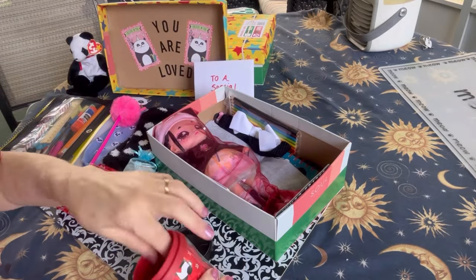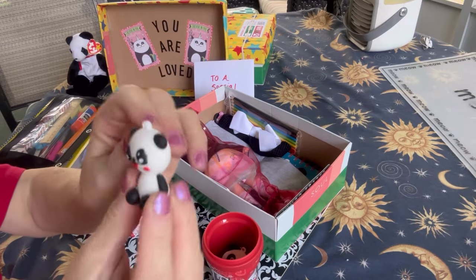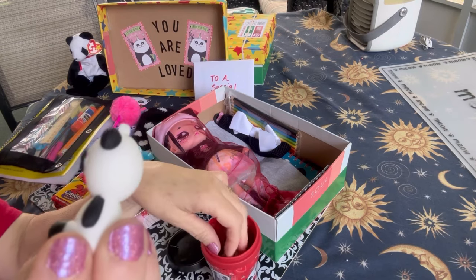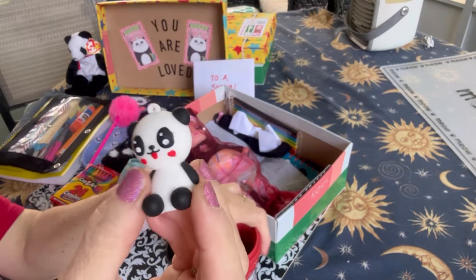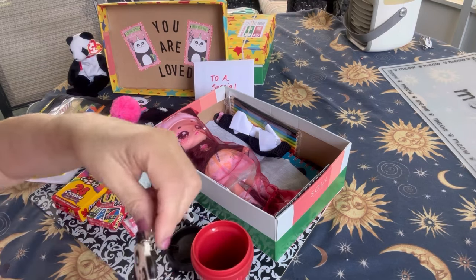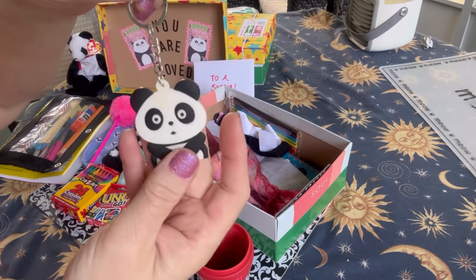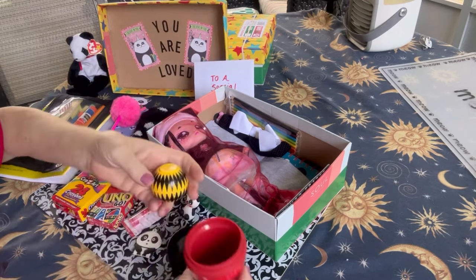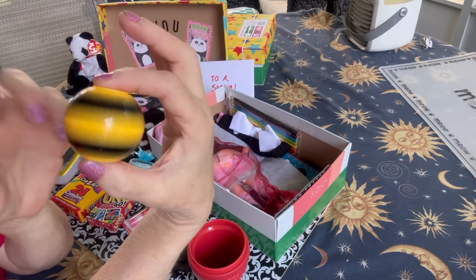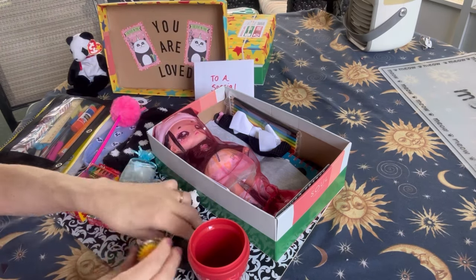Inside the tumbler cup she has a lip balm. She has this panda bear figure that has a place at the top where she could add a string and maybe wear it around her neck as a necklace, or add it to this keychain that has another panda bear figure on it. And then she has a spinning ball — it's plastic, it doesn't balance, but it spins — from Raymond Geddy's.